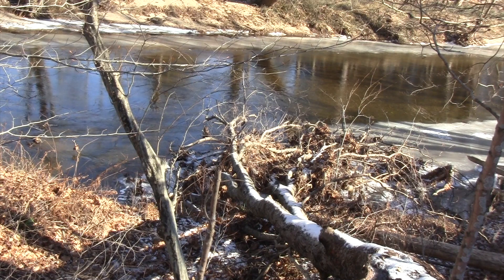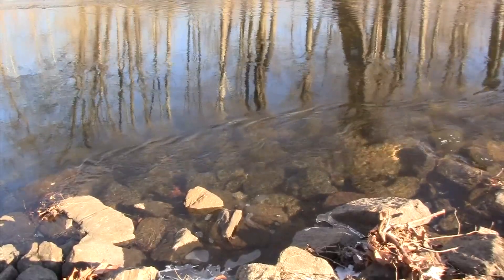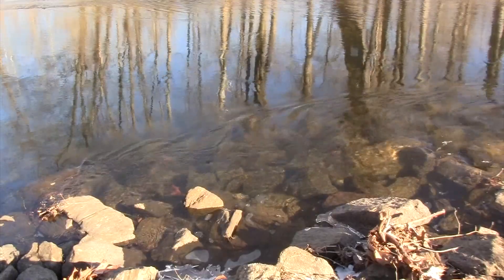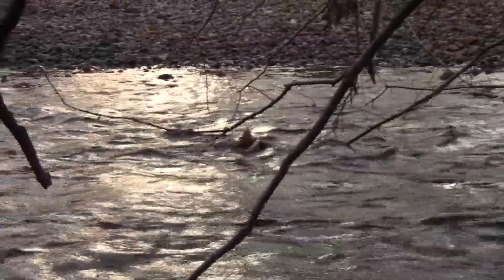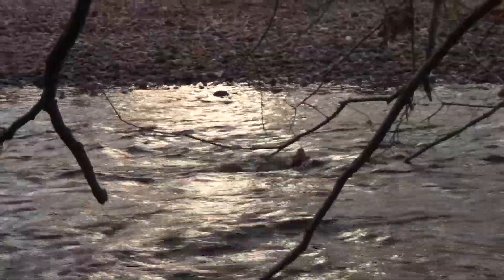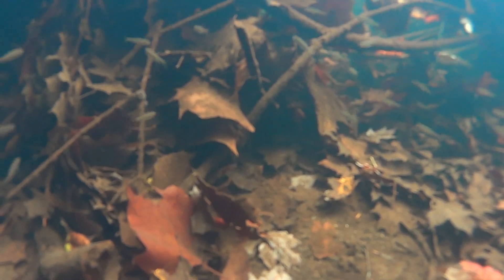Currently, in the Pomparang River, there are more warm water fish species, such as white sucker. The objective of the large woody debris installation project is to increase habitat, not only for fish currently inhabiting the river, but also to create habitat for migratory fish who will be able to come through the river with the use of fish ladders.